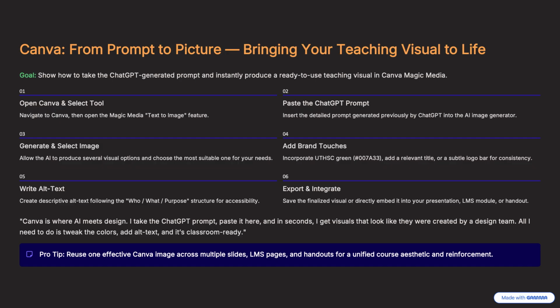You can also write the alt text, creating descriptive alt text following the who, what, and purpose structure for accessibility, right? You can do that as well. And of course, you can export and integrate it into your finished work. So Canva is really where AI meets the design. It takes the words that you created and produced, and it gives you an image, right? And so that's the end result of that.